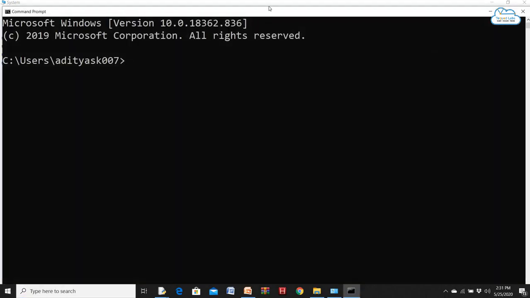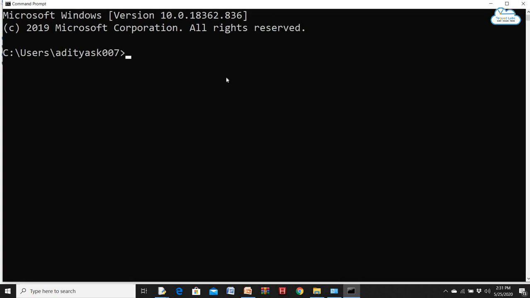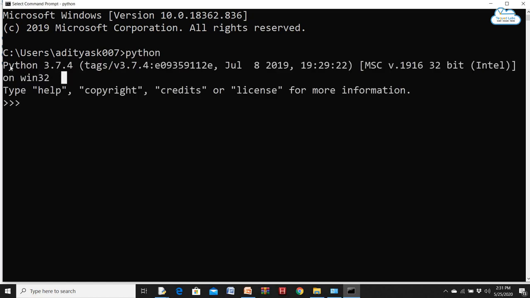So if you want to install anything, that pip and Python keyword will be directly visible. Once I load my Python, I need to just type in Python here. If it is recognized, that is, this Python version is appearing and you are getting 3 arrow marks, then you have successfully set up Python properly. If you are not able to do this, then there is some mistake with the path. So please check the path.